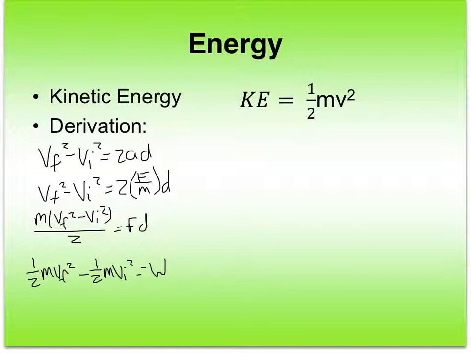do work, which means one of these, just one single one, is my kinetic energy. That means the amount of work that was actually done is the difference of my two kinetic energies. Go from one energy to another, work must have been done. So, kinetic energy is 1/2 mv squared.